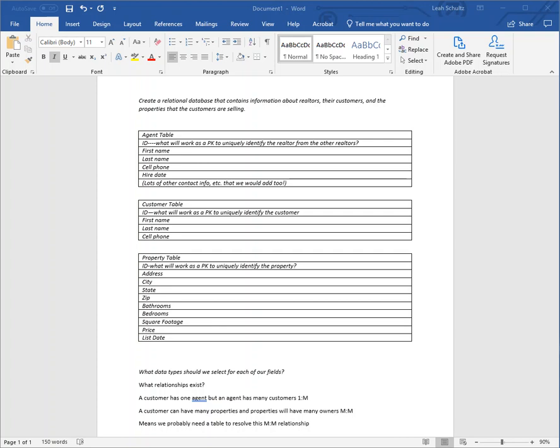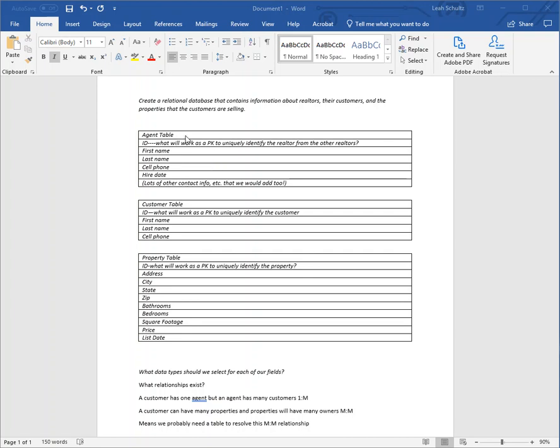So we're looking at just a Word document that I typed up to outline what we're doing. In Chapter 4, we'll get into ERD diagrams that will solidify this process a whole lot more and allow us to design models that will help us with our database design. But for now, I have the 3 tables set out with some of the attributes that we would add. I limited these for the example as well because you're going to have to watch me type these into the database, and the last thing you want to do is spend your days watching me type stuff. So I've narrowed it down to some of the things that you would find in there, but of course there would probably be a whole lot more.